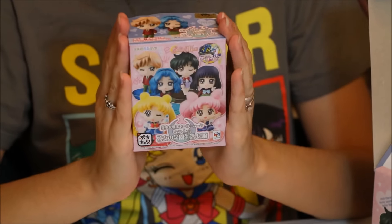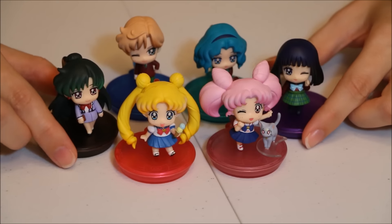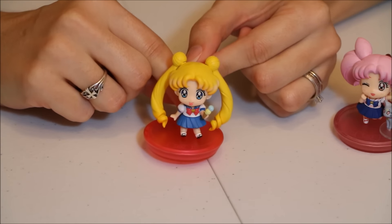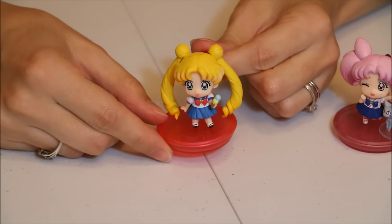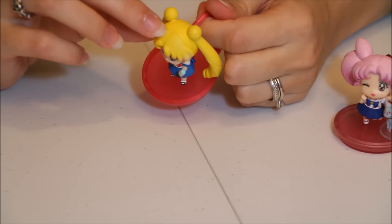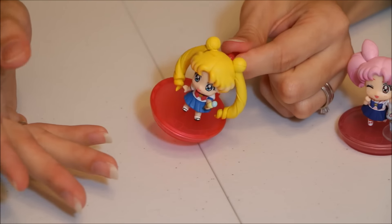Let's open these up and take a look at the figures. Here are all the figures — I got a mixture of Set A and Set B, so some have open eyes and some don't. We'll take a look at Sailor Moon first. This particular figure is just absolutely adorable. She's got her little tongue sticking out, which is incredibly cute, and she's holding a little ice cream cone in a semi-jumping pose. She has both eyes open. I did notice a small paint defect on the top of her head which I rubbed off, but these figures aren't always perfect.